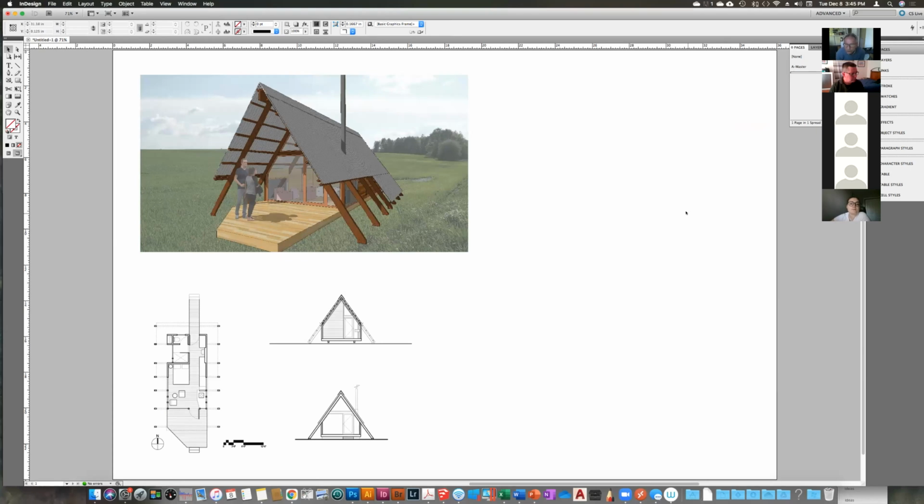So we could set up a series of smaller renderings as a column over here as a possibility.